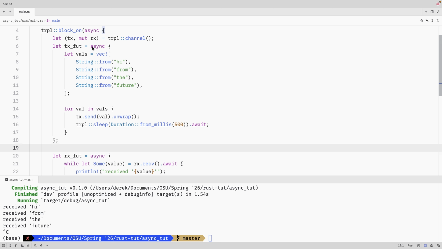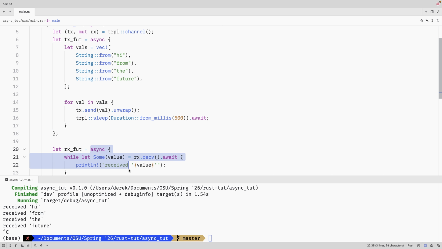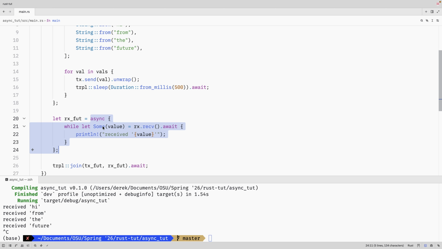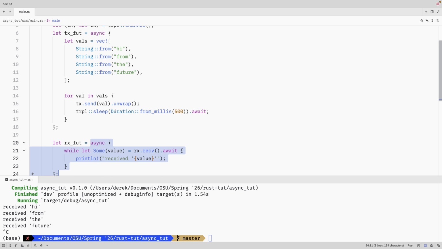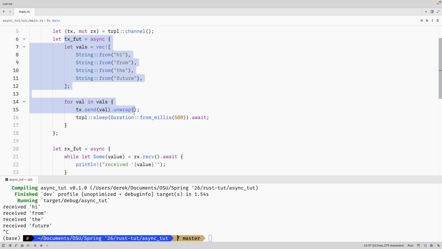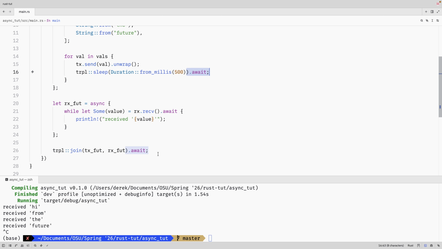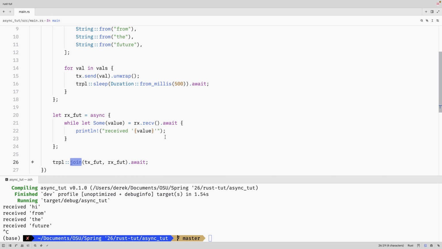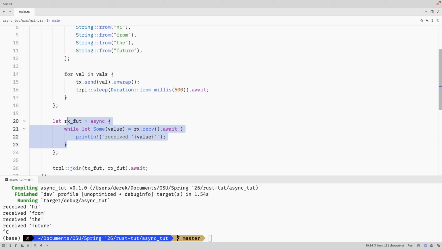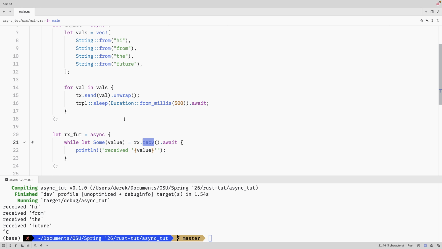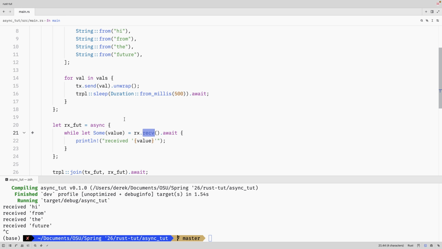I went ahead and declared a TX future and an RX future as well. And then we're going to join them. So these are going to run at the same time, so we're not going to have to wait for TX to finish until we send to RX. Instead, it's going to concurrently run the two, and as soon as something comes in from the transmit side of things, we're going to await, and then the join function here is going to see that, okay, well, we have the RX future to work on, and then it'll go ahead and receive, except this is going to still deadlock because of the reason I described a minute ago.